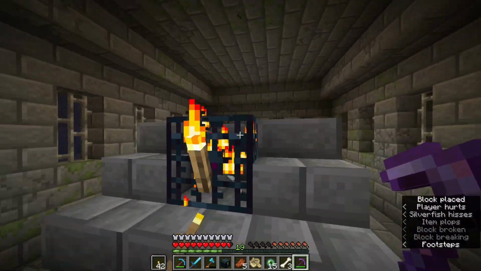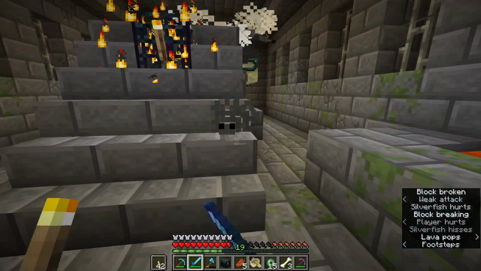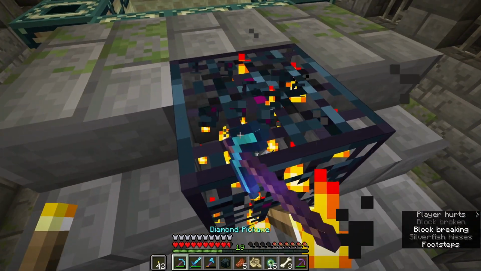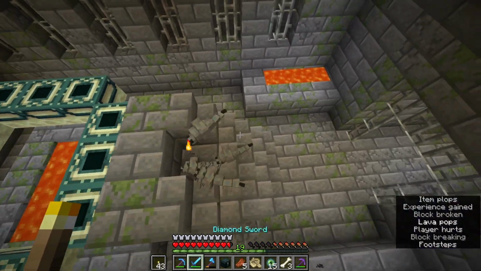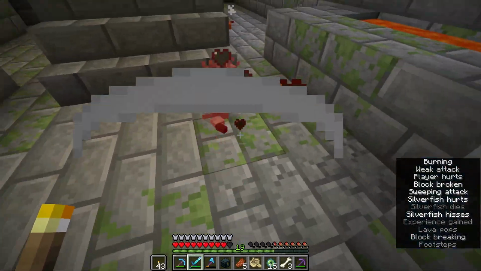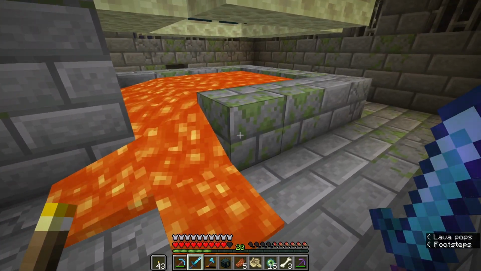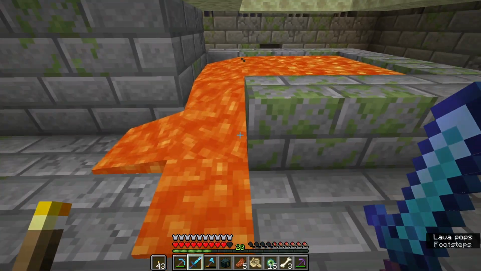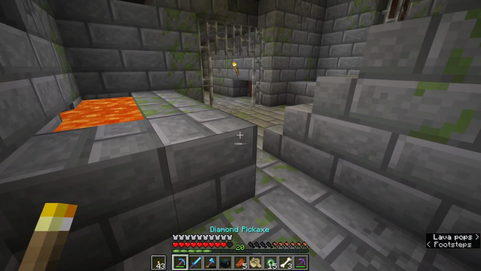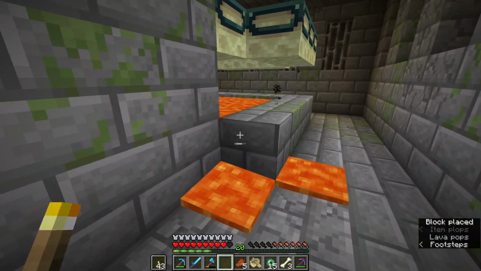Just put a torch down on the silverfish spawner. I know it's not super useful, but it's a spawner. Well, is that not going to work? Okay, guess not. We will go ahead and break that spawner, get some XP from it, and kill some of these silverfish. Alright, there we go. It looks like we've spilled out a little bit into the main room here. I'll just take some of this stone brick and fill that in.